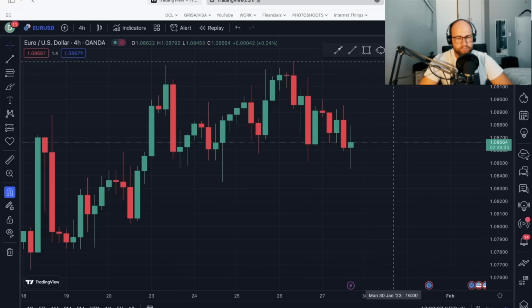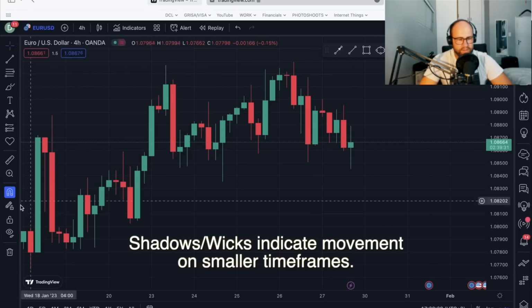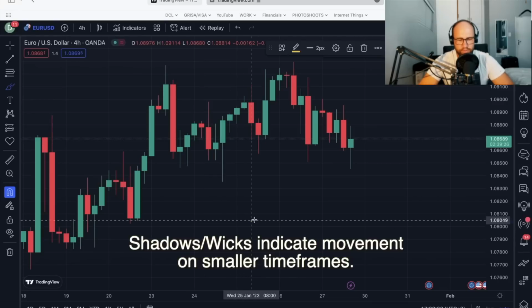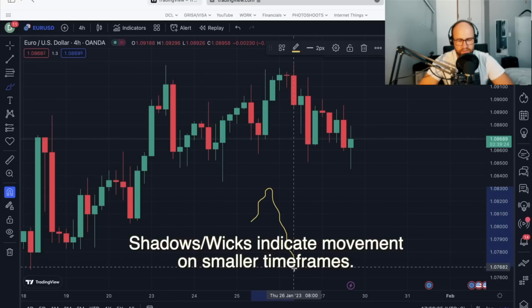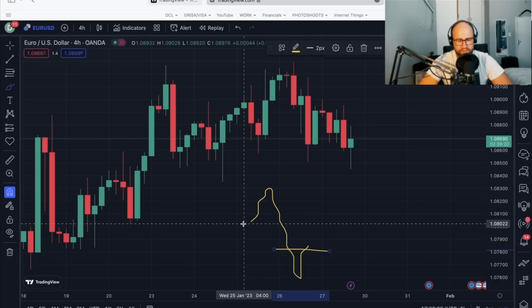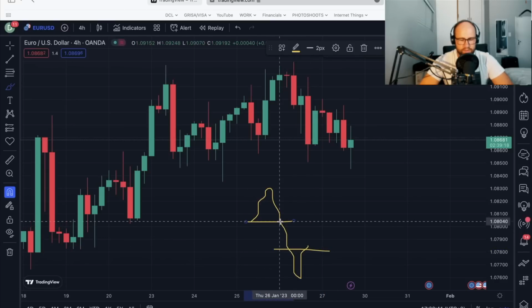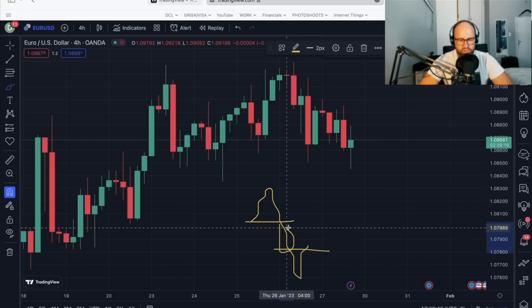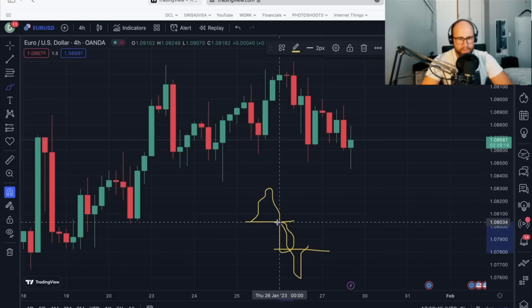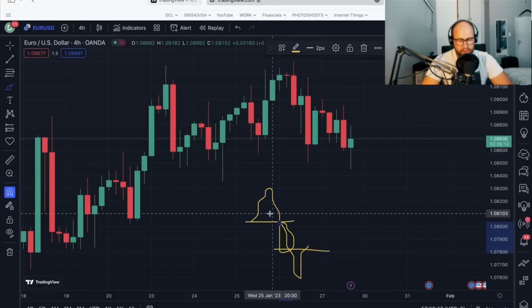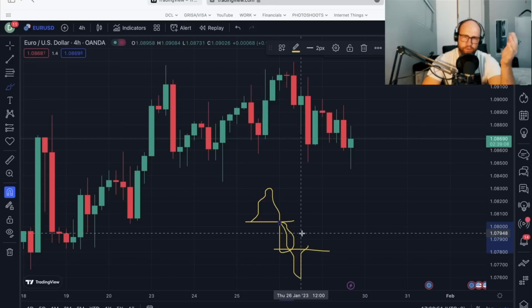So for example, let me get some squiggles here. When that candle opened, it might have done something like this, push down, and that. So that will be where it closed, and this will be where it opened. So that there will be what shows your 4-hour candle. But this whole move might be a 1-hour candle, or like 1, 2, and then 3, and then 4. Those might, for example, be your 1-hour candles. Okay, so now you know what is going on.